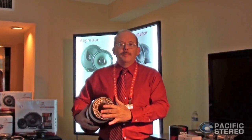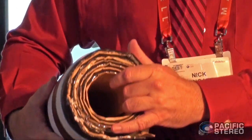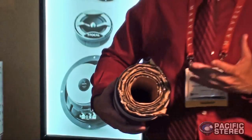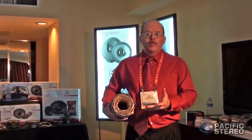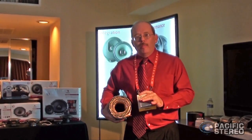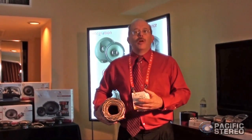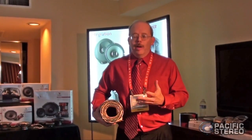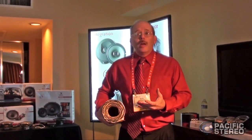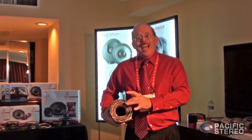Let me show you what it does. There are three layers here. The first layer is a peel-and-stick self-adhesive — you peel it and apply it to the door. You can do the internal door panel, the external door, or the whole door, which is my personal recommendation. The first layer controls both high-frequency and low-frequency resonances, whereas a lot of other materials out there only control the low-frequency resonances. When you're driving down the highway, don't we hear higher frequencies coming through the door? Obviously we do, so this is one of the things they took into consideration when they designed this piece.